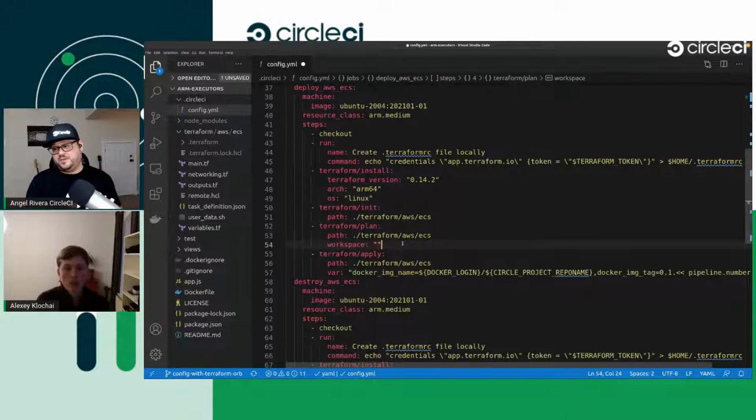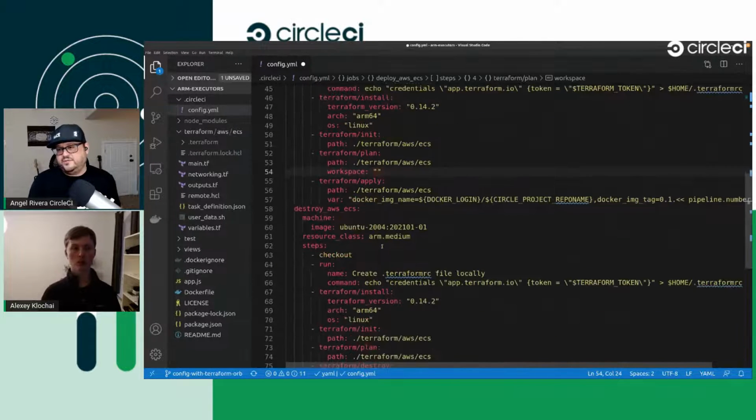And then we have the workspaces, which essentially is if you're running things locally, you could have multiple configurations and state files running in workspaces. We're using Terraform Cloud, so our workspace is going to live in the Terraform Cloud service. So this is kind of irrelevant, and we'll just leave it blank. And then finally, remember that apply command? This is exactly the same thing, but in orb form. Our environment variables basically become a list of things to include. Remember the Docker image name variable, I want to equate that to the CircleCI project repo name, which is the image name that we built. And this is what's going to be deployed.